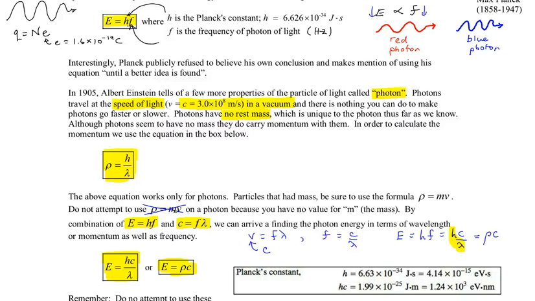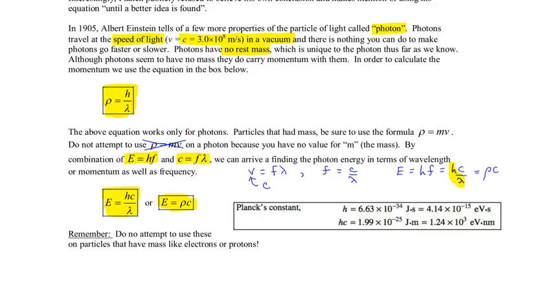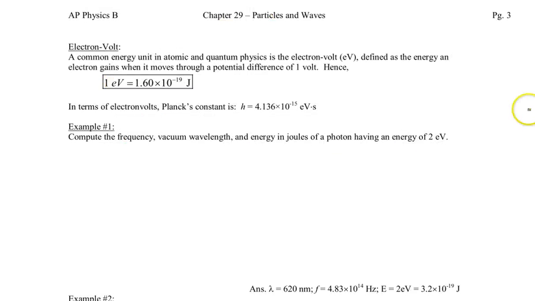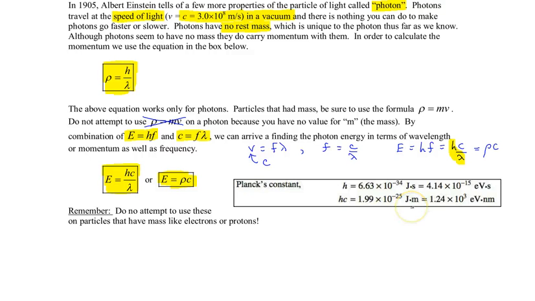You see, the energy we can write in terms of joules, or you can also write it in terms of electron volts. If you go to the next page, you'll see us talking about the electron volts. 1 electron volt is equivalent to 1.6 times 10 to the power negative 19 joules. It's often convenient to write something in electron volts instead of joules, because with photons you'll often get very small amounts of energy. So what we do in a lot of our questions is we'll write our constant h, instead of being in joule seconds, in electron volt seconds. And then therefore your final answer will be in electron volts when you compute it.